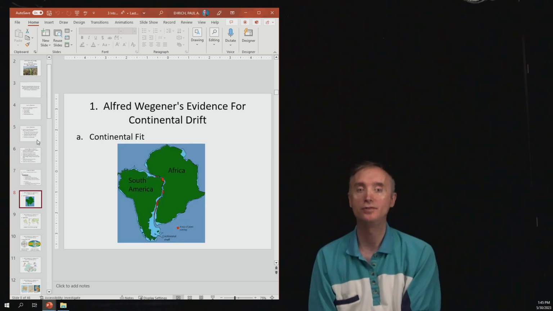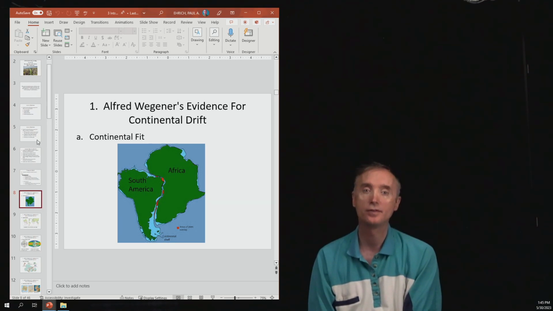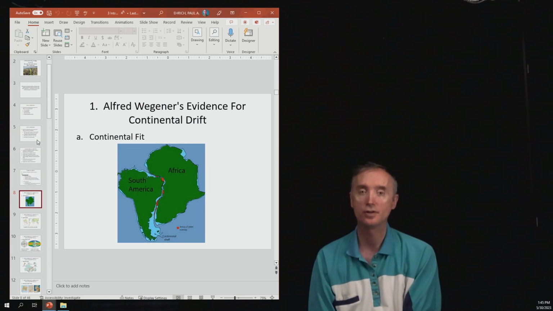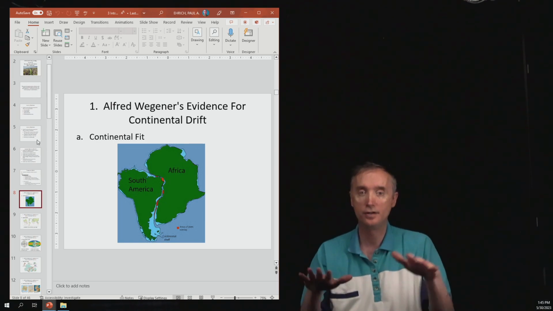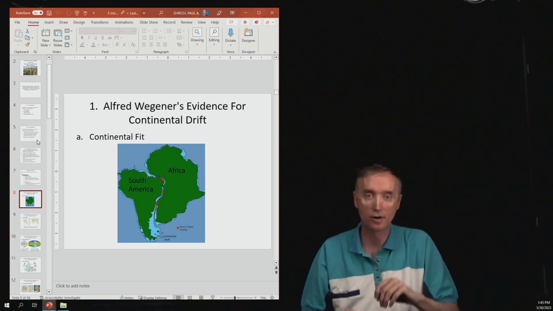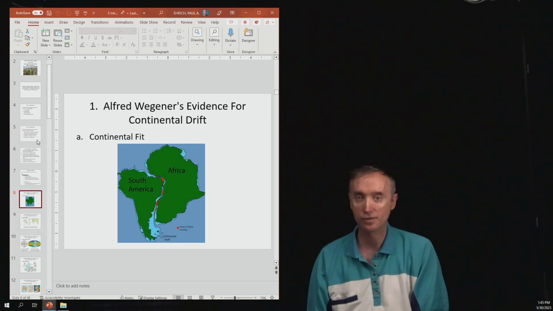And the first topic that we need to discuss is how do we know, or what's our evidence for plate tectonics? And so you should know who Alfred Wegener is. So you should know that name, Alfred Wegener. And so he put forth the idea of continental drift, that the continents move around and they have bumped into each other and they have been pulled apart in the past. And so one of his lines of evidence is continental fit. So it just looks like South America and Africa fit together.